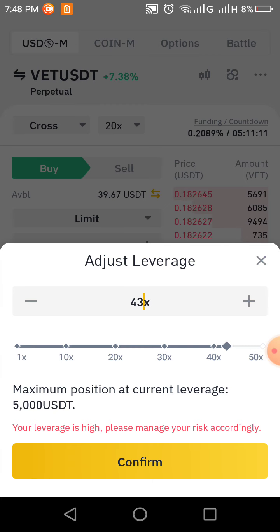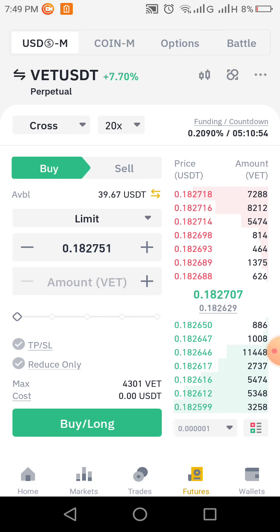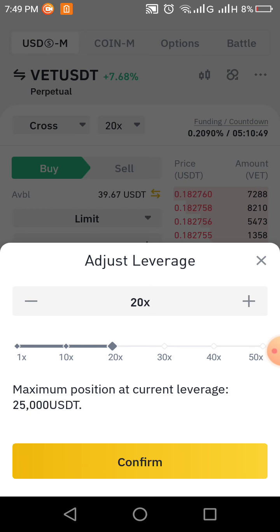If you use lower leverage, the lesser the size of the positions you can open, but less risky. You make less, but you lose less too. Always consider how much you're willing to lose at this point in time. That's the most important thing, right? So that's what that is. That 20 times, I'll leave mine at 20 times, even though you're advised to use between 5 to 10 if you're starting out. 5 to 10 is fair enough.